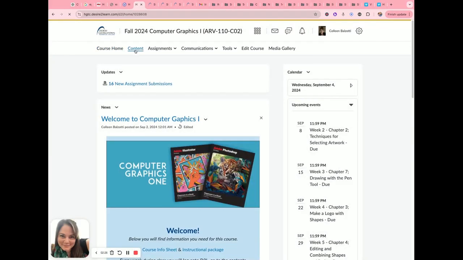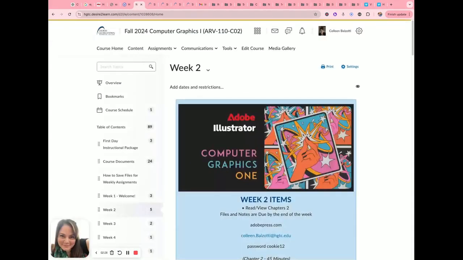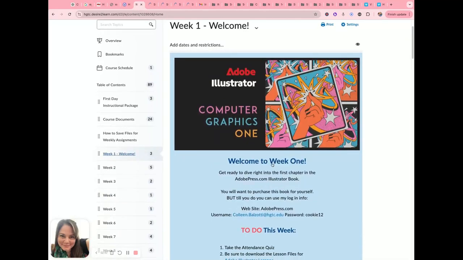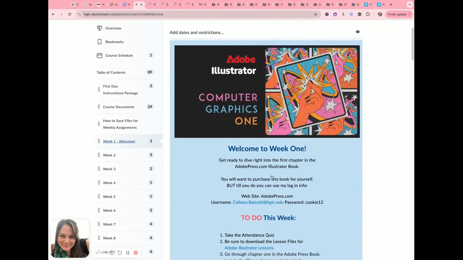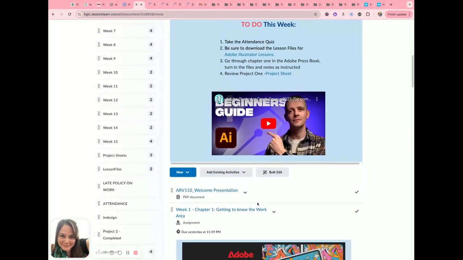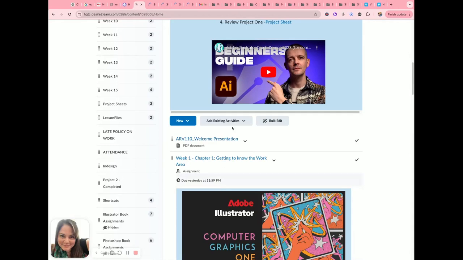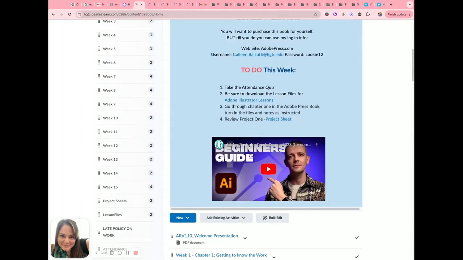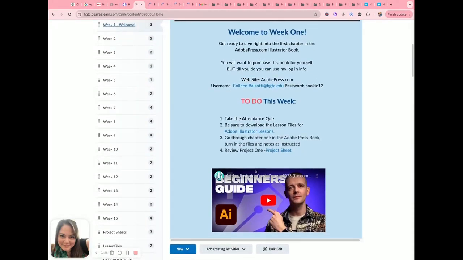Then when you go to contents, now that's where the real meat of this class is. So under the course contents, the table of contents is on the left side, known as modules, these right here. Everything that I have here, like this welcome to week 1 right here, this is the message for the week, the list of the things that I want you to do, some added information, and then everything below this is all the pieces to what's going to be required of you that week.